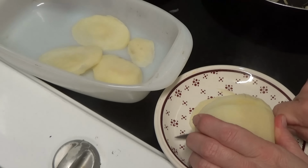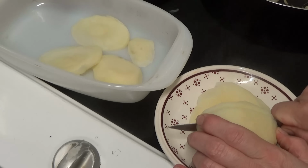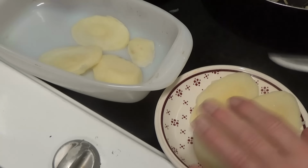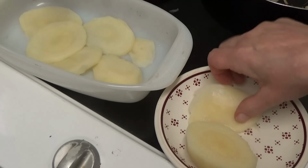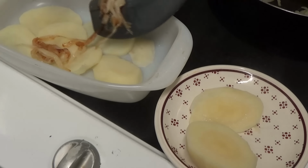So this knife, I know this knife isn't very sharp, but when your spud taters are done, it slides through easy as anything, it's okay. So there we go. Then it does say to add some onions on top, which I didn't want to go brown, but it doesn't matter, they are.